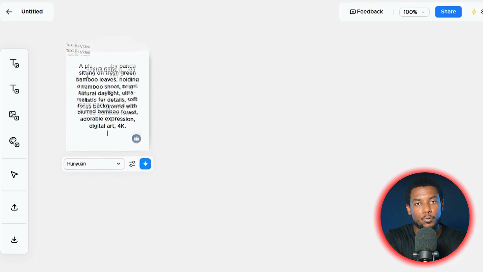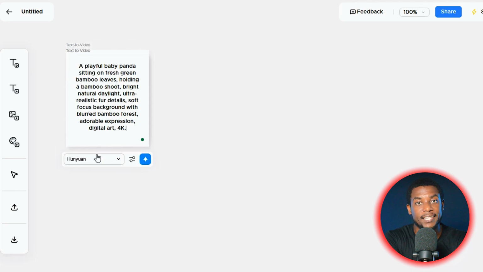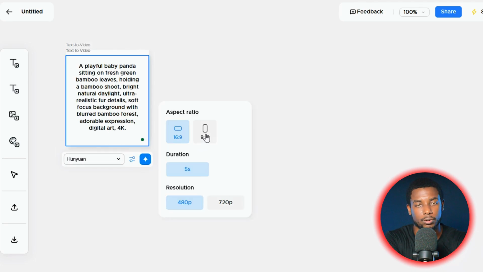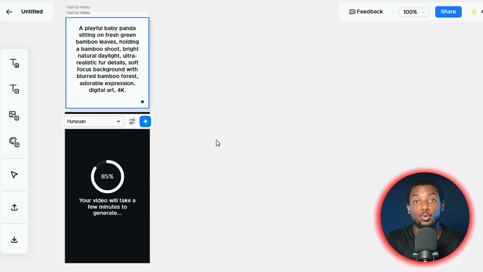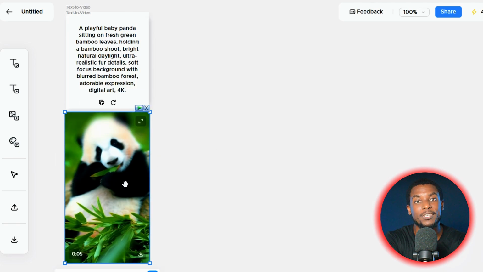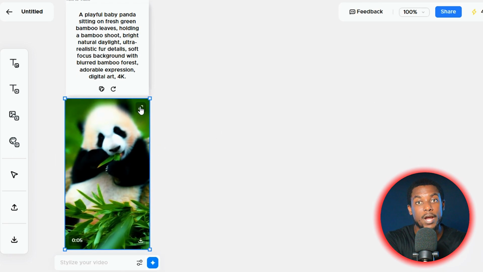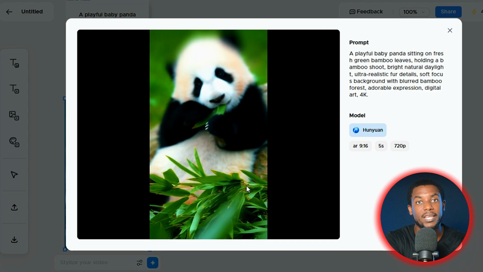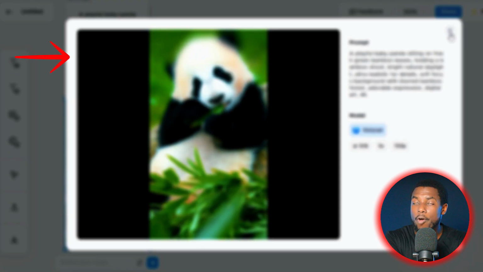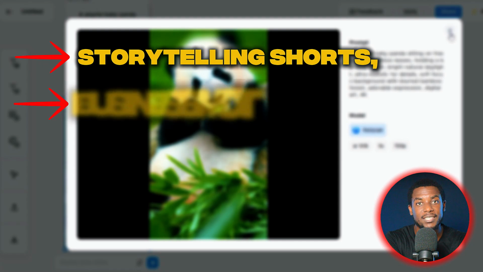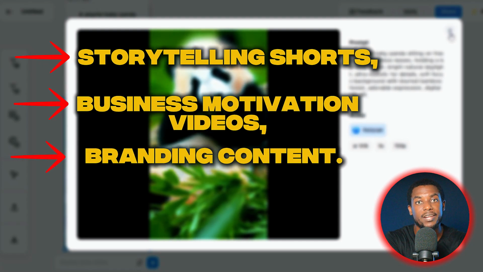Choose the model. A duration of 5 seconds is great for reels and shorts. Choose 9:16 aspect ratio for vertical videos. Click generate. Within 1 to 2 minutes, you get a video directly from your text prompt without needing to generate separate images first. Perfect for storytelling shorts, business motivation videos, or branding content.